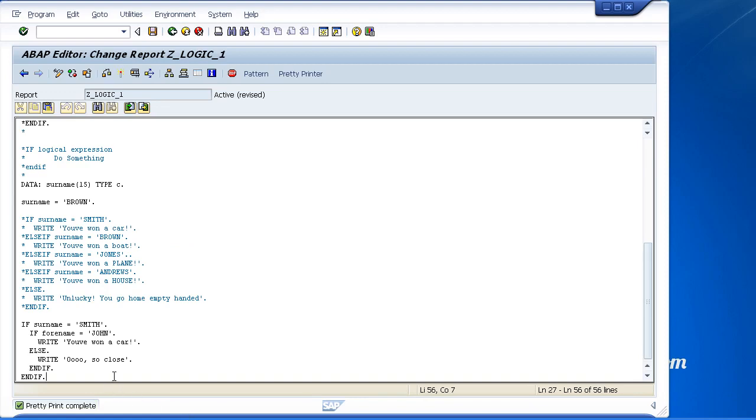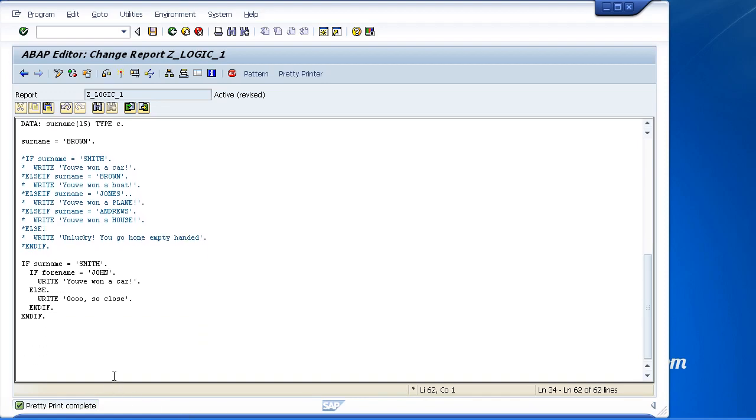So let's pretty it up and go through it. We have our first if statement, if surname equals Smith. Then instead of writing out you've won a car, we're nesting another if statement saying if forename equals John.